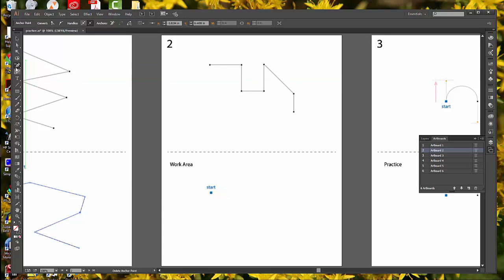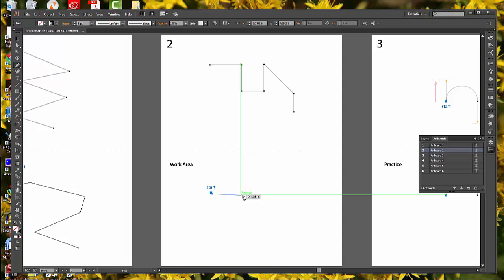Again, pick up your Pen tool, and we're working in the work area on Artboard number 2. You want to click on the blue start box to set your first anchor point. Now, if the Smart Guides try to snap the anchor point to another area, it can make it difficult to click directly on the start square. This is expected behavior. That's why sometimes we have to turn the Smart Guides off when we're drawing. But if you're close to that point, it's going to be just fine.